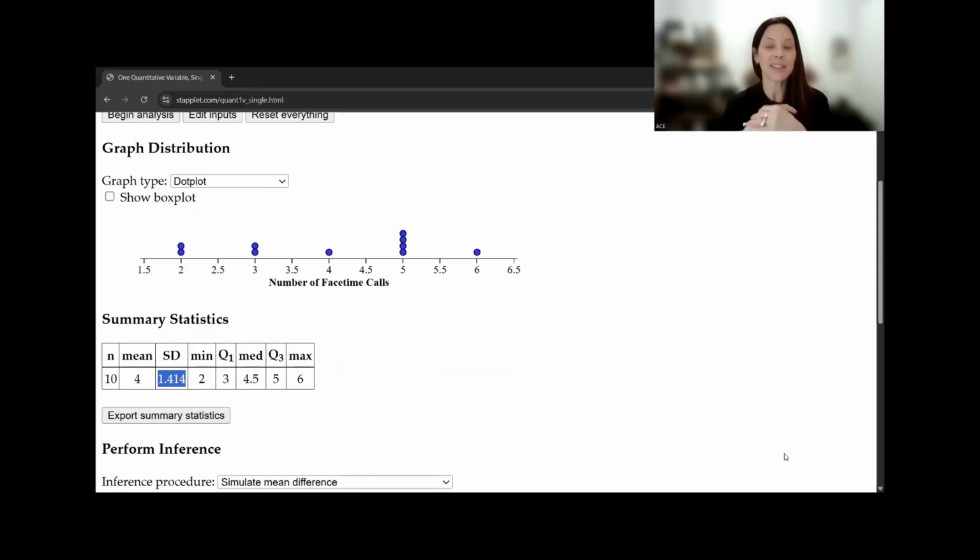So the technology makes it super easy, but the step-by-step calculation is what really gives us the idea of what we're doing. We're finding the average. We're finding how far each value is from the average. And then we're squaring it so they become positive. Add that, divide by the sample size minus 1, and then square root it to get back to a single unit value.